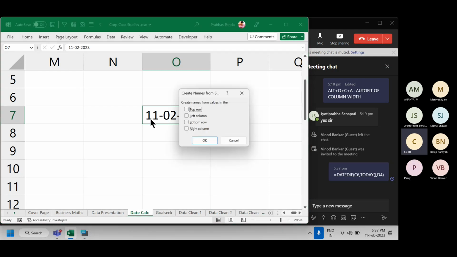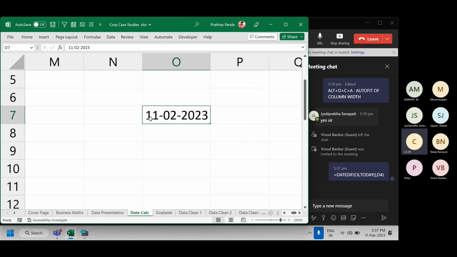Suppose I go over here, this is the DDMMYY format. And if you look at my system also, it is showing the system date format as DDMMYY.